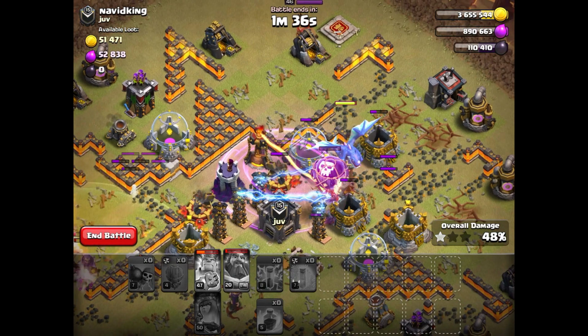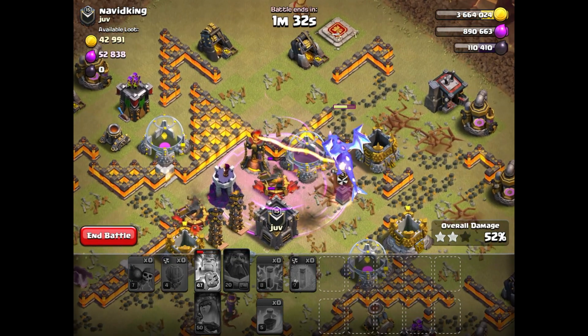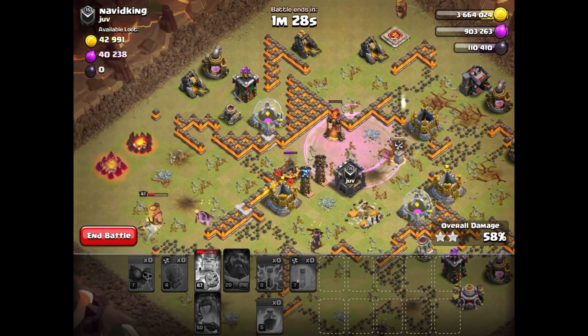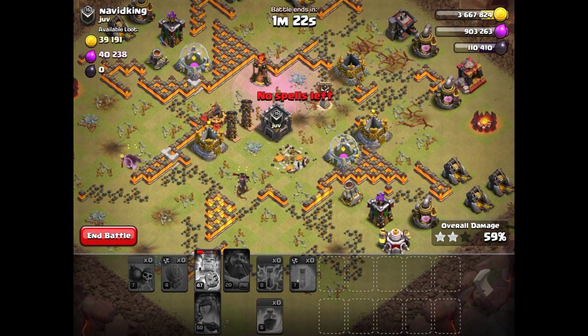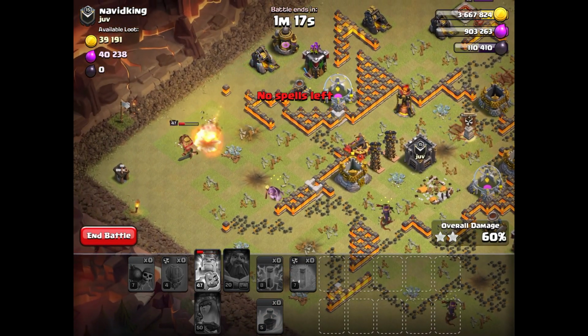So yeah, we rage up the E-Drag. Hopefully he can get some value here because that Inferno's locked on him. Come on, take out that Inferno, please. Oh, it doesn't take out that Inferno. If he was going to take out that Inferno, I think there's a chance that this would be a 3-star. There are too many defenses left, I think, still.